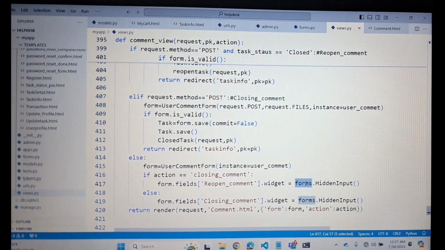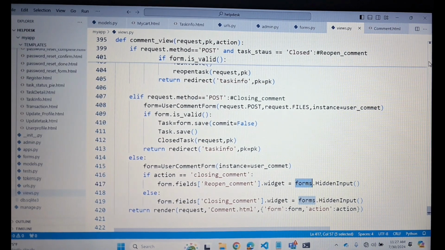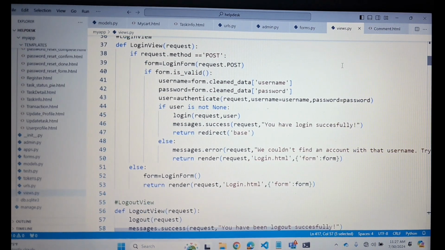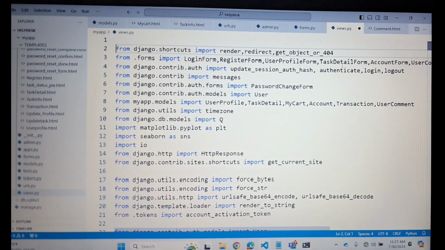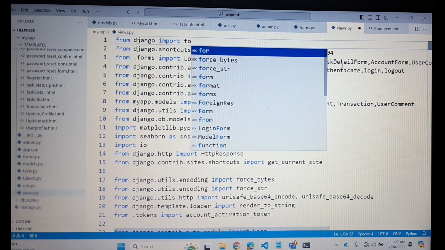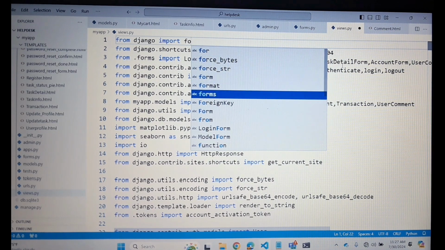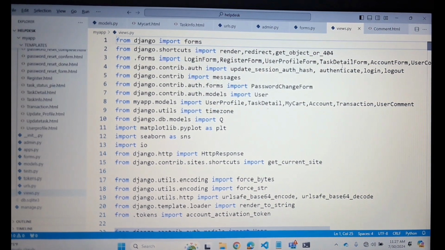What we can do, 1 second. Go to the top and here we have to import the form. So from django import forms, this one. Control S.